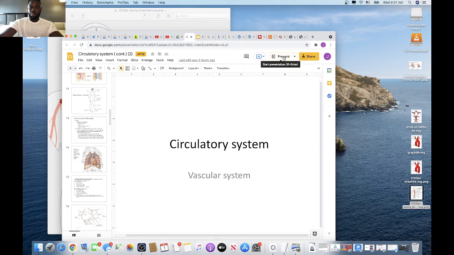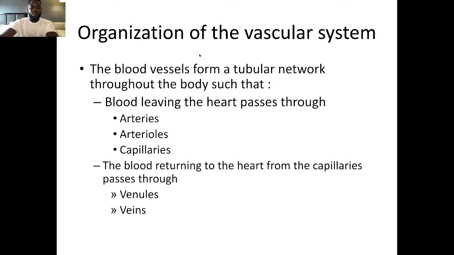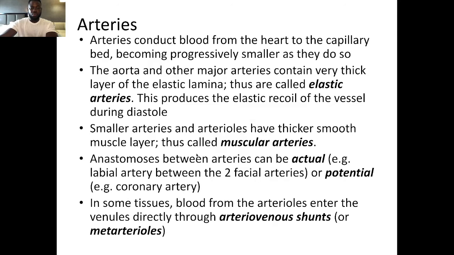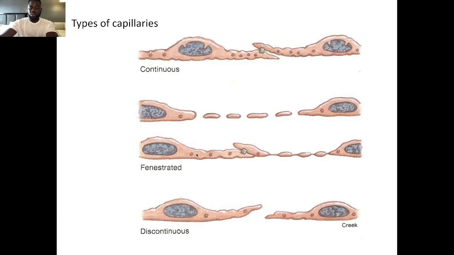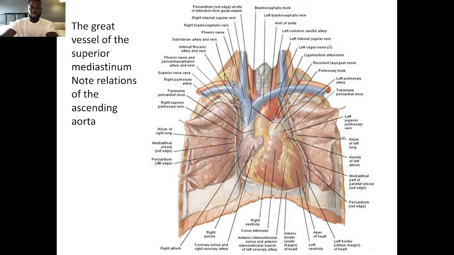I'll start with this PPT. This is the PPT that is in the video, the link that I posted in that video. If we should start, you can see this is the circulatory system, and if you open that PPT, it's the same thing. I'm not going to talk about the organization of the circulatory system, like the arteries, capillaries, and arterioles. No, we know those things already. We just want to know the gross anatomy of the circulatory system.